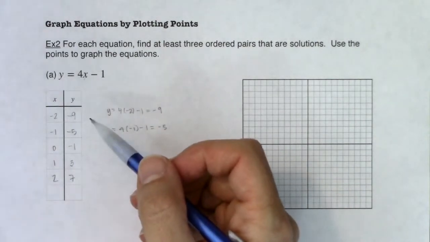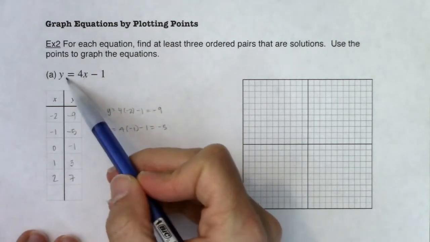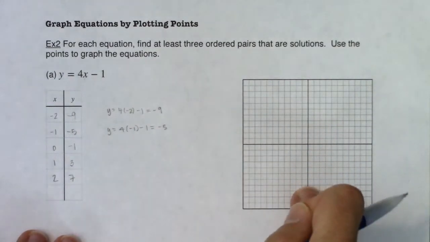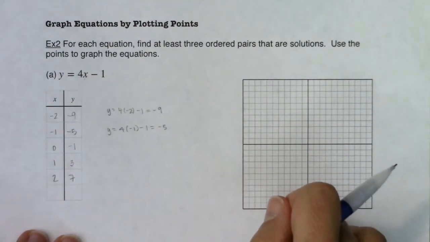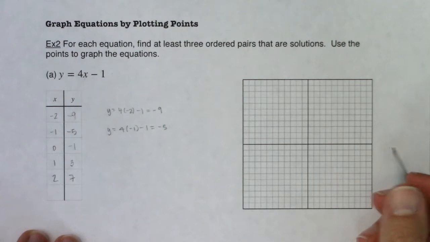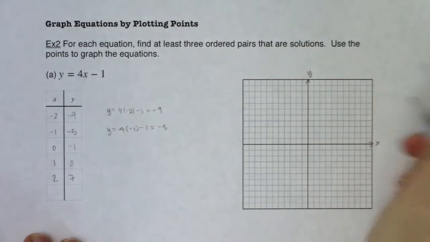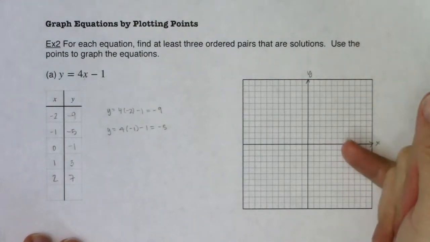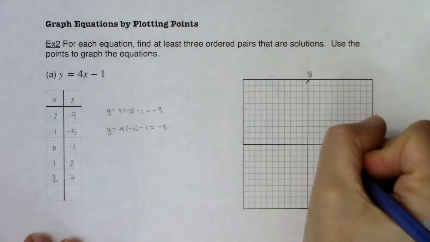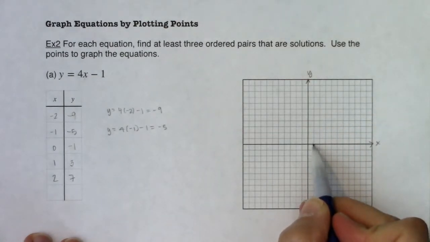So I actually have five ordered pairs, and these are all solutions — if I plug x = -2 and y = -9 into this equation, equality holds, which means it's a solution. I can also graph it on my Cartesian coordinate system. The first thing I'll always look for when you graph an equation on a test is that you label your x and y axes. You need to communicate that x is the horizontal axis and y is the vertical axis.